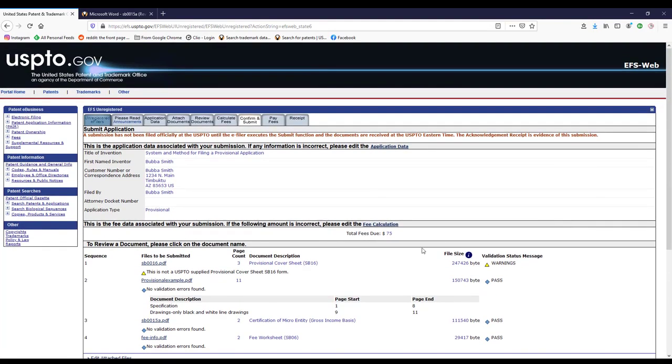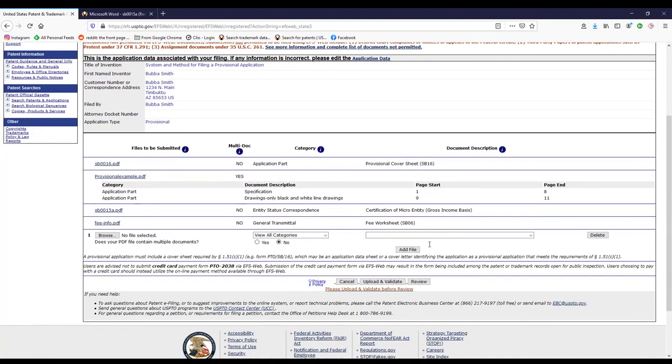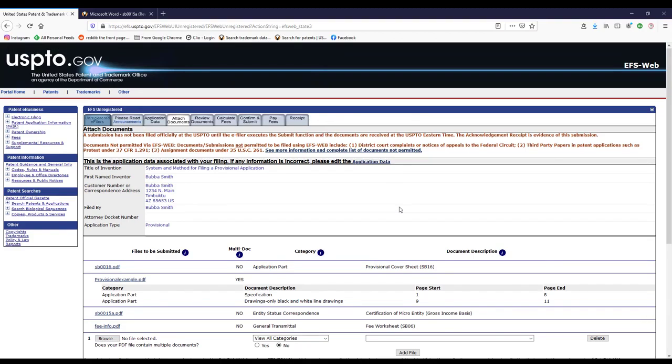There is something that happens a lot to people that file these applications that you're going to want to look out for. When you're attaching your documents, it'll kick out an error for embedded fonts. That can be a huge pain that you have to get over. I'll put another link in there that shows you how to get over that. The PTO has seen it so often that they have themselves put out a sheet that says how to clear that error.